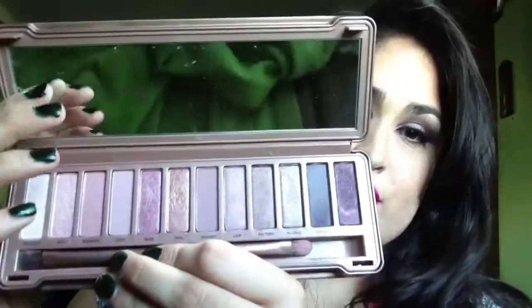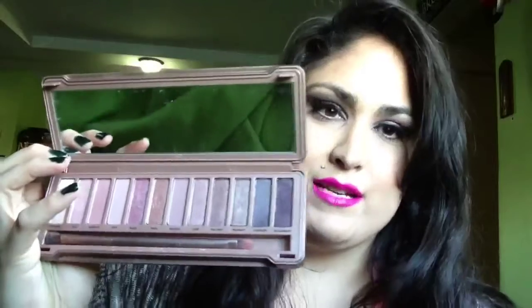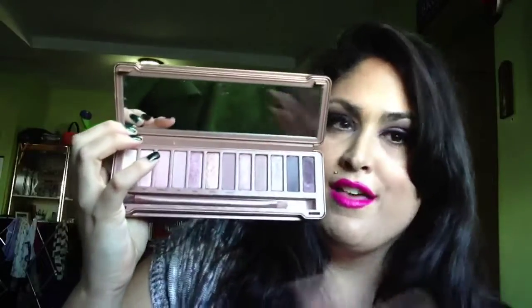Now, what is so special about the Naked palettes? Well, they offer you 12 shades of perfect nudeness. The Naked 3 actually is touted as being filled with rose gold shades, and I gave it a proper testing. So if they look kind of really used, it's because I really wanted to properly test it before I brought you guys a review. I wanted to do some comparison swatches. I wanted to really understand the Naked palette. And now that I completely understand it, I'm going to talk about it with you guys.